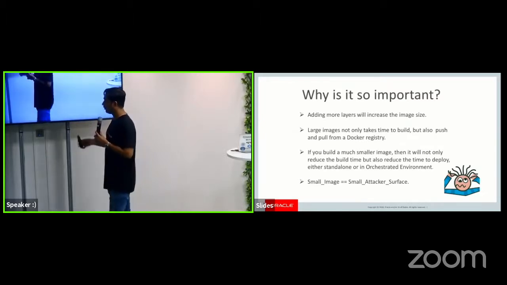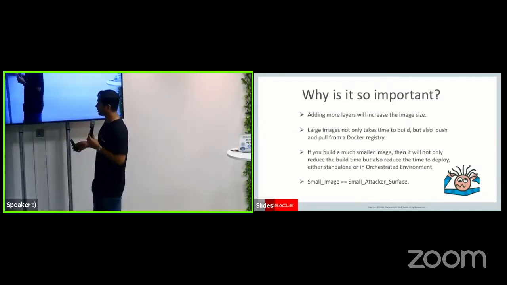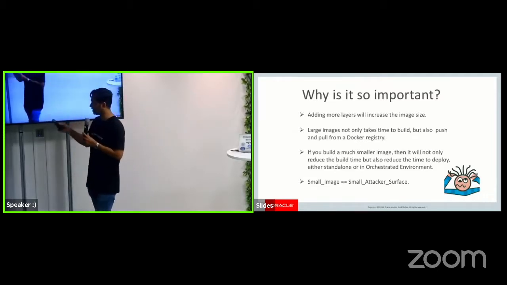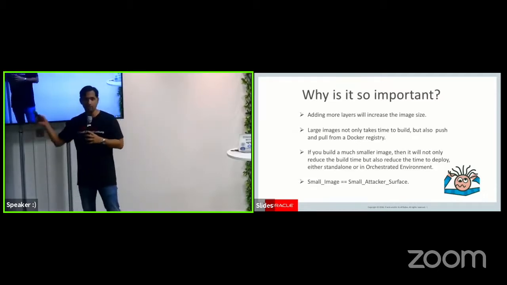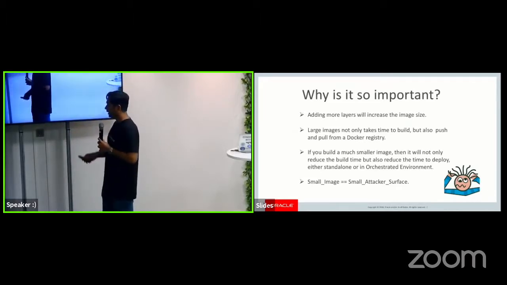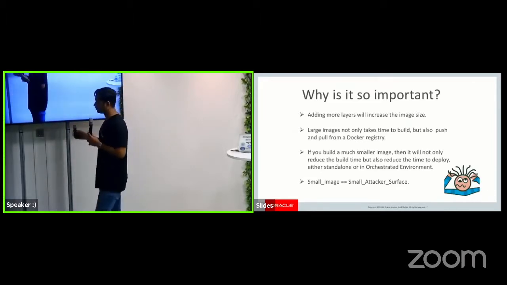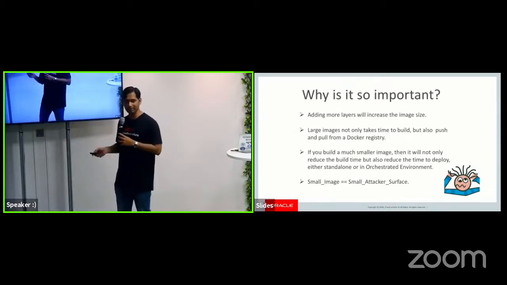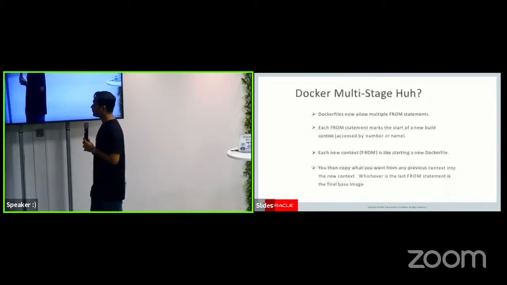If you build a much smaller image, you will not only reduce the build time, but also reduce the time to deploy, either standalone or in an orchestrated environment, which is Kubernetes in this case. And a small image is, of course, a small attack surface. That's why we need to build smaller images and effective containers.